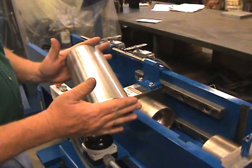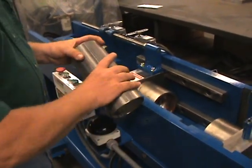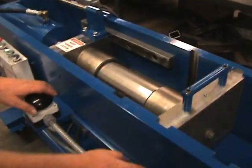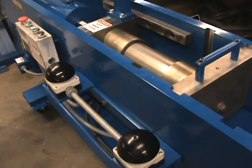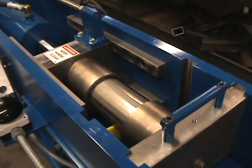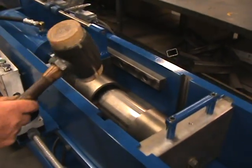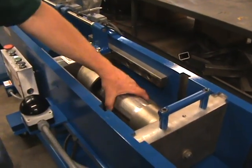We have some stainless steel tubing here, and we have the machine currently set up for this. So we're going to load the tubing in the machine, and we're going to activate it. Now you need a good lubricant in the dies. Sometimes the tube will start to stick. You give it a little wrap, and it'll come right out.